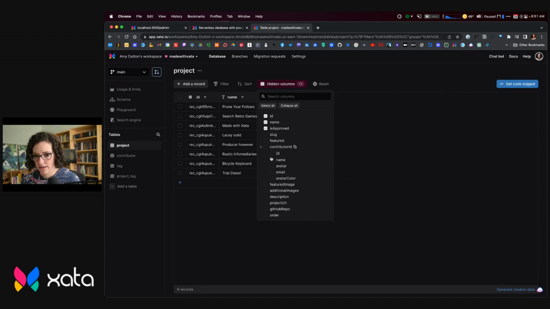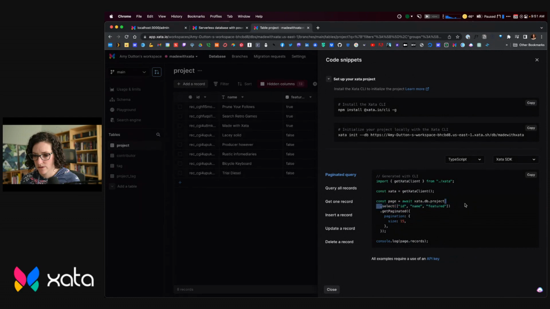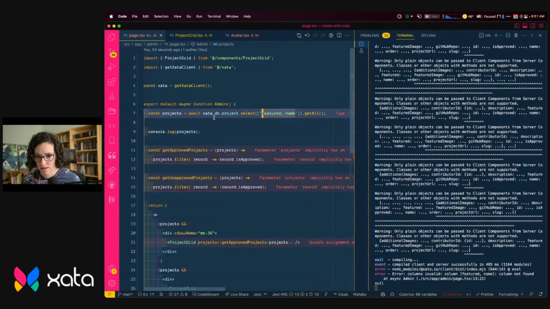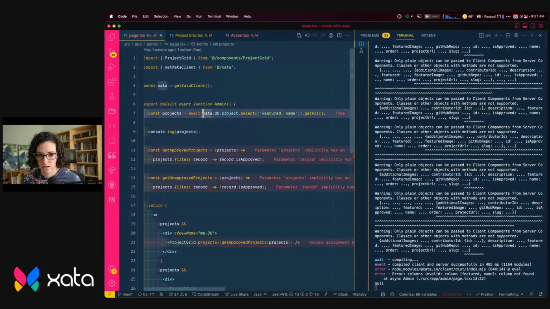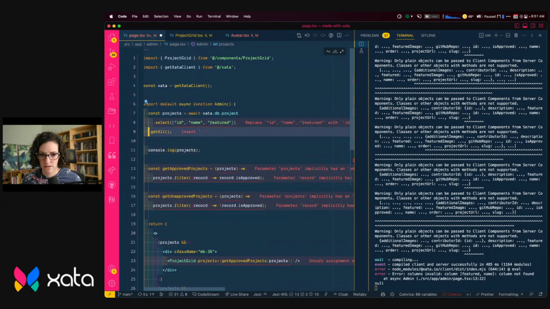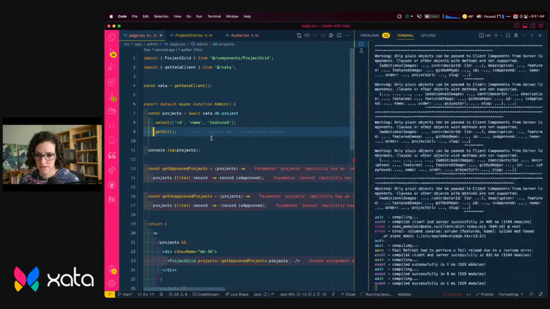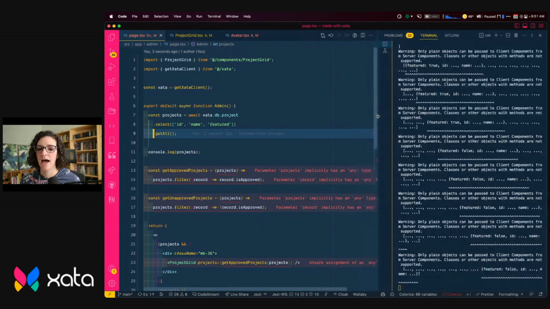So if I hide these things, let's see, is approved featured. Okay, if I do this, I believe it'll generate the code snippet for me, which I think is what I had. Let's see, I'm going to grab this when we want all records. So this will be the dummy test or sanity check, a string inside the array. Got it, I see what I did.